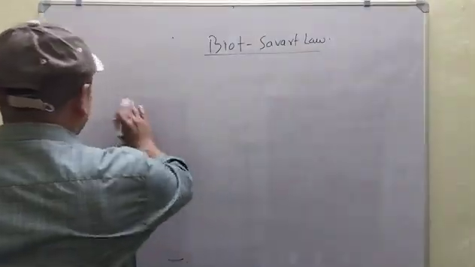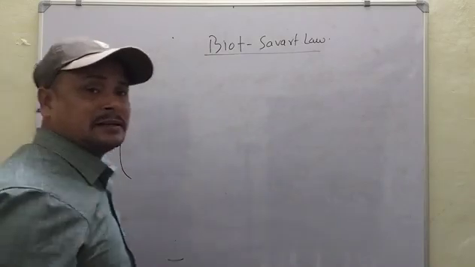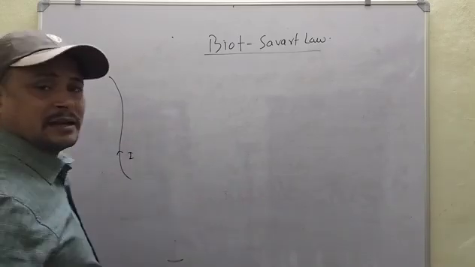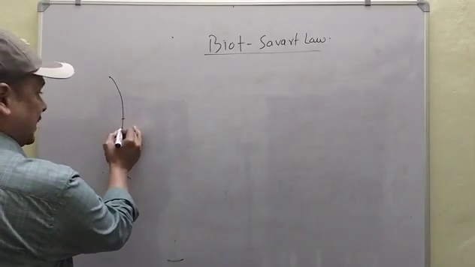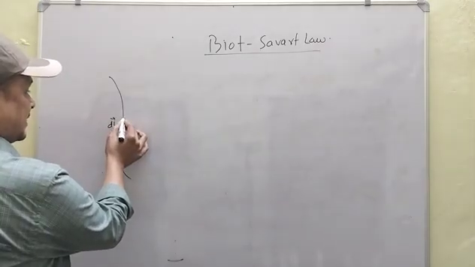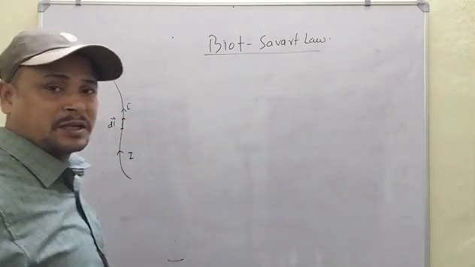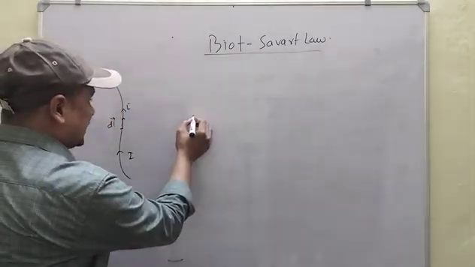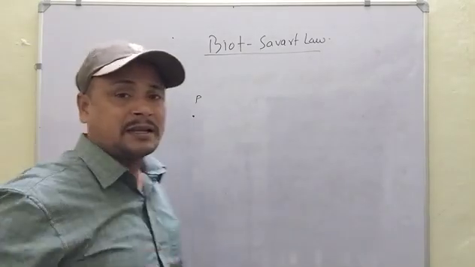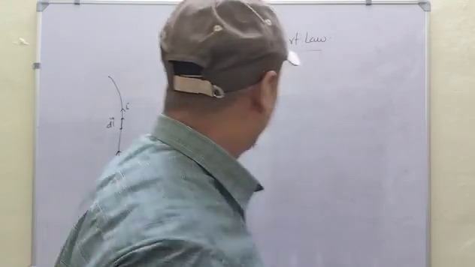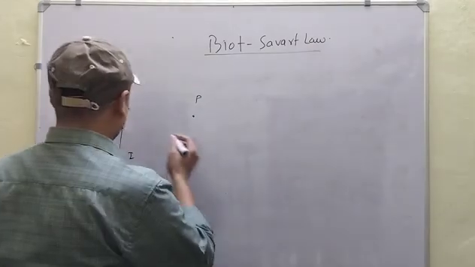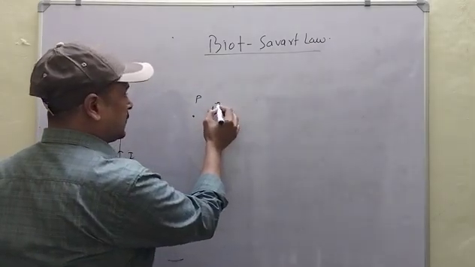How? So look here, just suppose we are taking one current carrying wire, and here the current flowing is I. And here we are taking one small element, that is dl, and this dl we will take in the direction of current, where the current is flowing. Now just suppose we need the magnetic field at this location, which is P. Because of the small element, we will find one very small magnetic field dB.